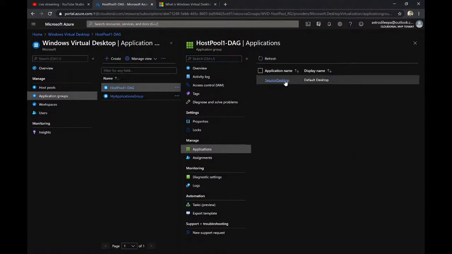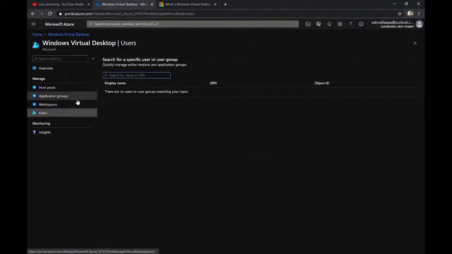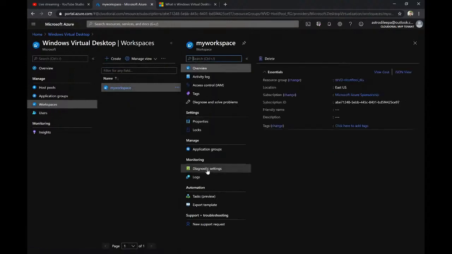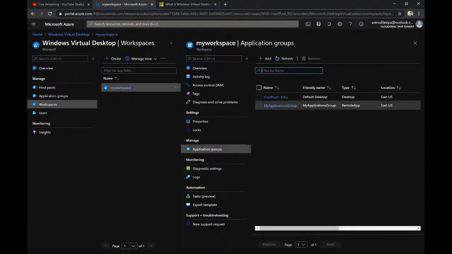So this is a virtualized desktop, and I have a couple of users that I have assigned. In the work groups, you can allocate users for each and every application group based on your Azure Active Directory. From Azure Active Directory, you can pretty much get everything managed in terms of users. I'll quickly demonstrate how it looks.